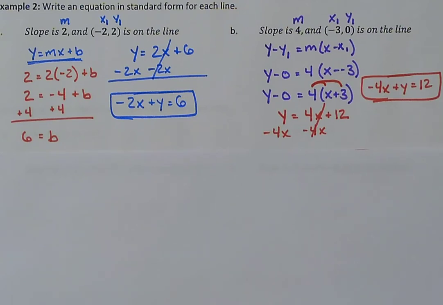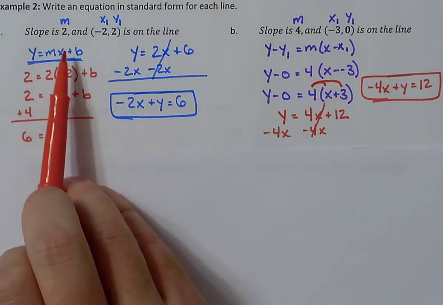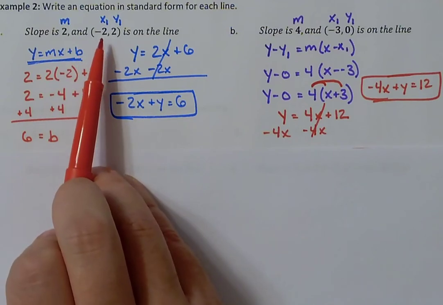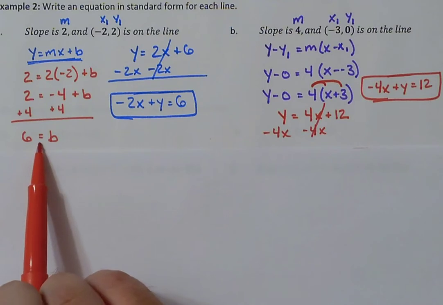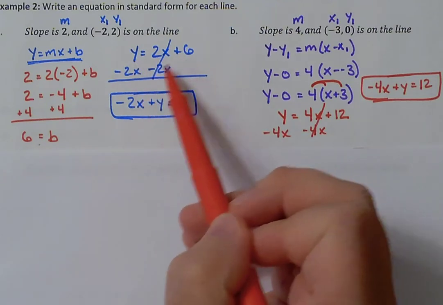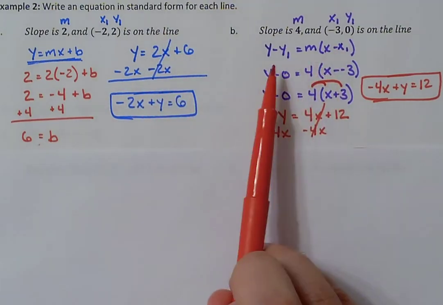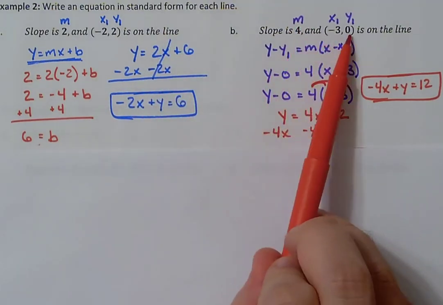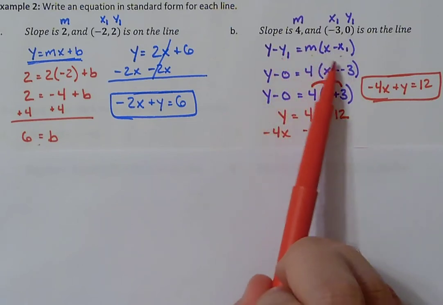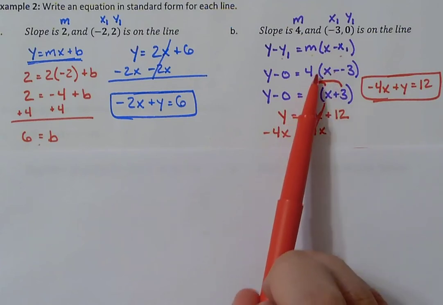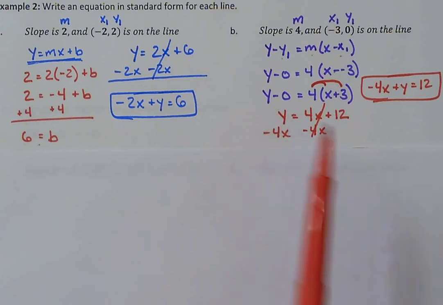So if you go through, like we did with part A, and you use slope-intercept, the y equals mx plus b, if you are given your slope and a point, you have to figure out your y-intercept, so you have to figure out your b first. Then you have your equation. Then you just have to move the x to the left. If you use point slope, you're going to take your m and your point, plug it in for y1, m, and x1. Then you just have to distribute the number in front of the parentheses, add the number to the other side, and then move the x to the left.